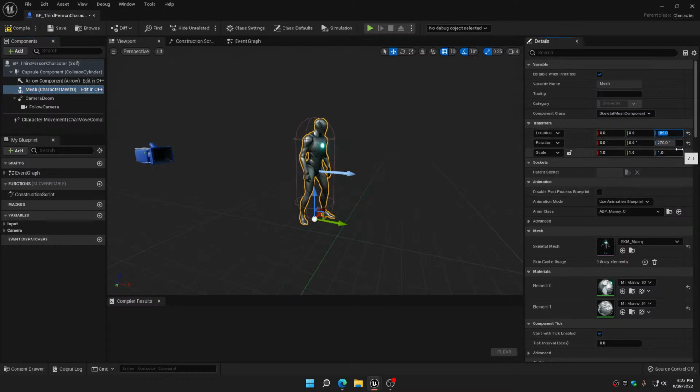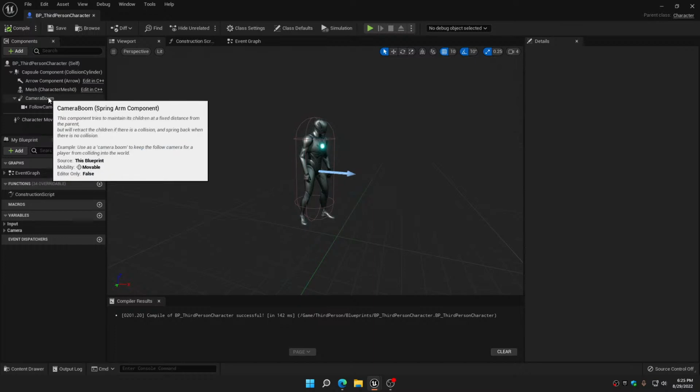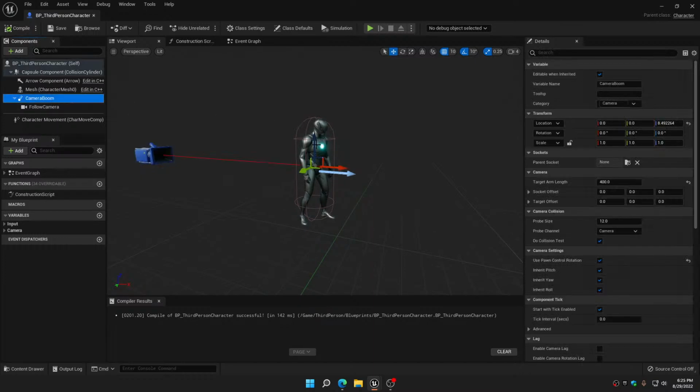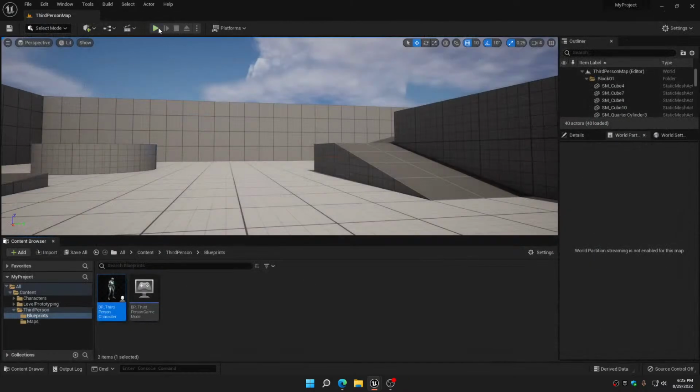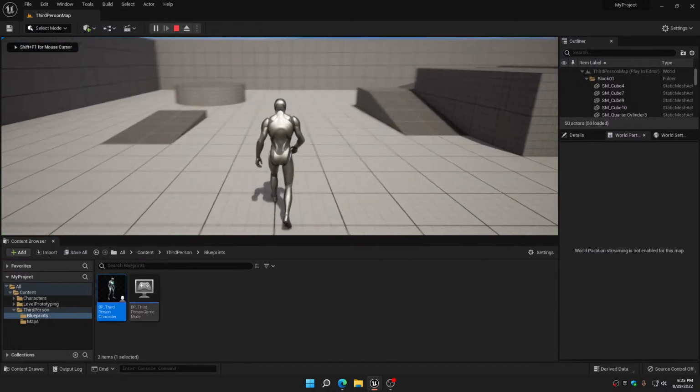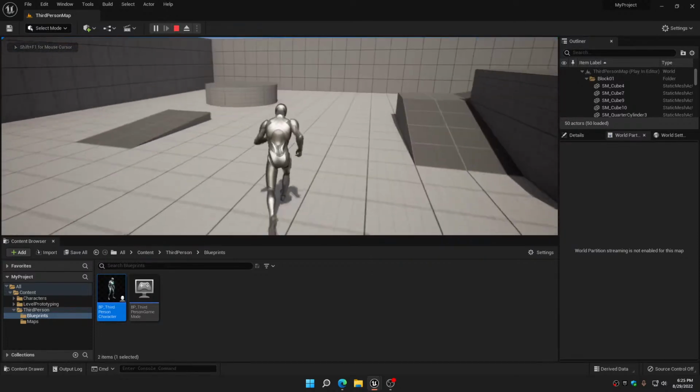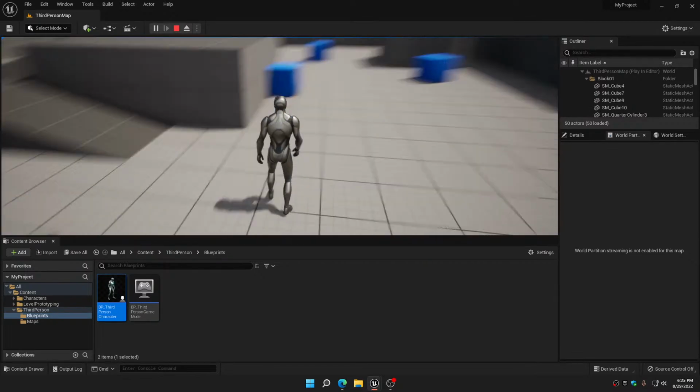And if I'm not mistaken, this is supposed to be -90, and this is also supposed to be -90. Voila. So I have no idea why that was all jacked up, but it was. And maybe we'll move this camera boom up just a pinch, about right there, maybe. And now let's spawn in here and see what we got. So we got the dude and we got strafing movement, and that's exactly what we're after.